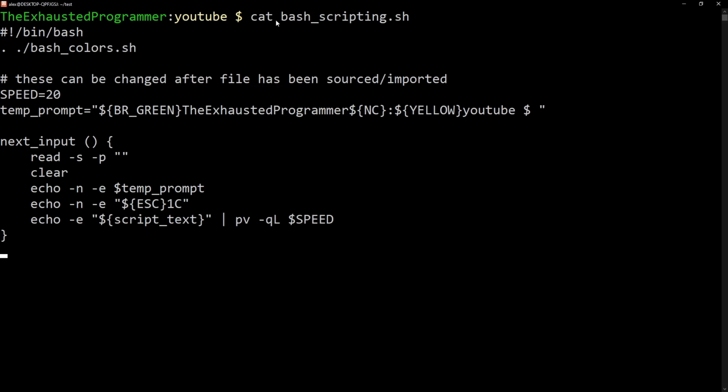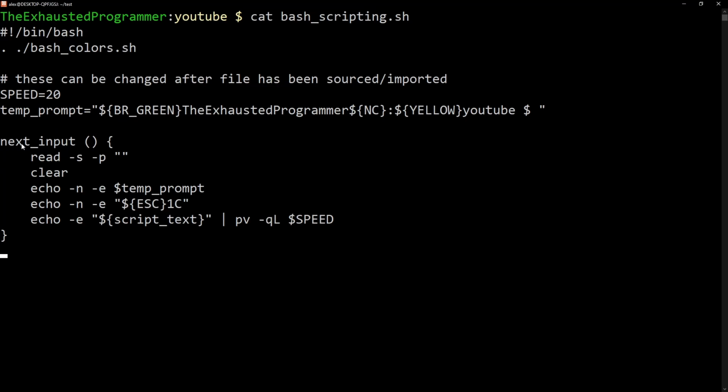But the thing is, in the background, bash scripting actually did get catted to the screen. That's how this got here. I fake the prompt, I fake the typing, but this command actually did run. That's how I know that what I'm showing is true, because the command itself actually did run.